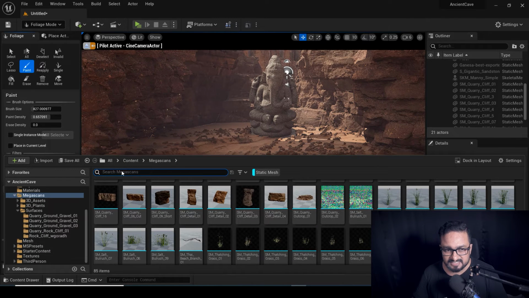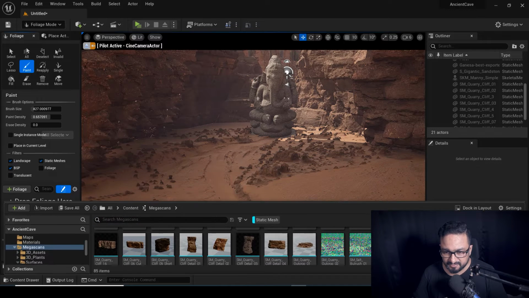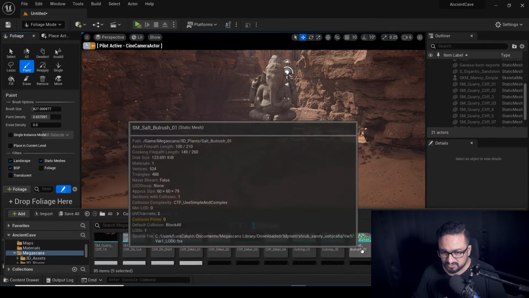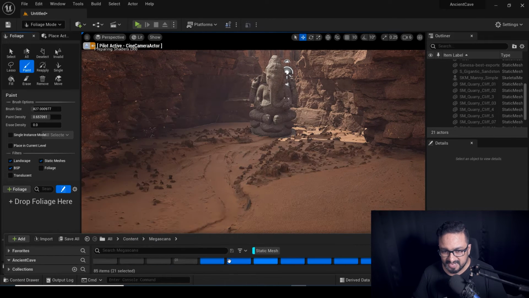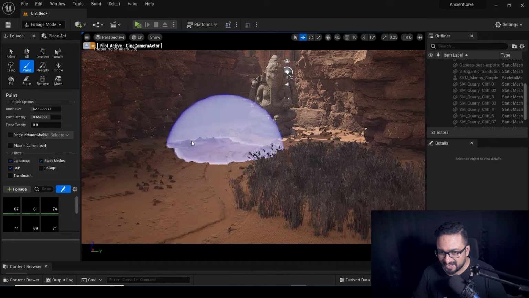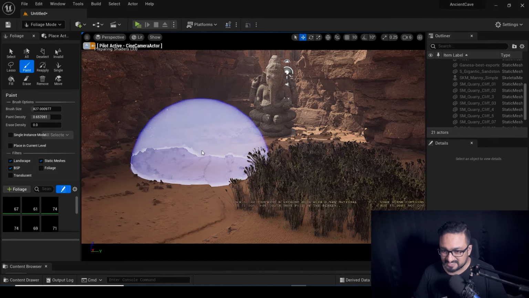So let's drop it. Maybe I can do this. Let's select a few foliages like this one, and maybe this. You can add it as per your requirement, it's not mandatory. Then I have to drag and drop one more time. So now it's done, and as you can see, I'm going to paint it over here, and as I paint, something is coming, right?